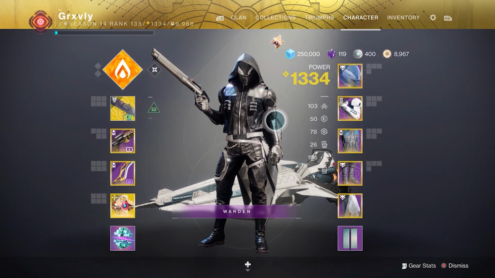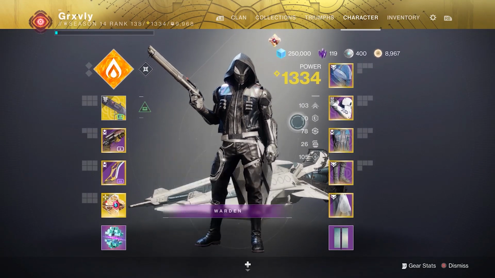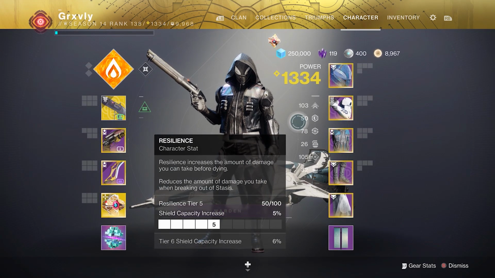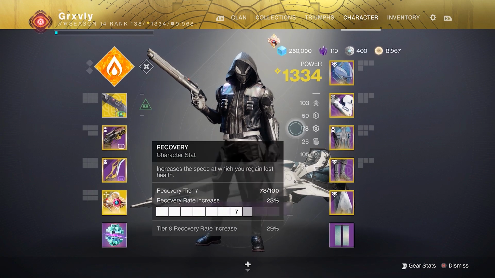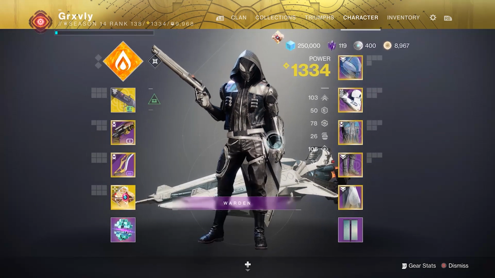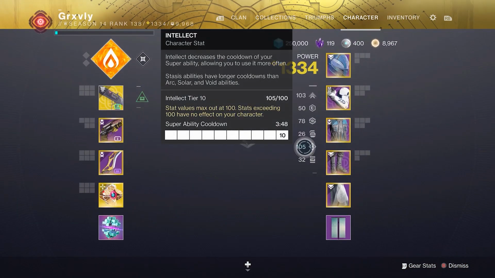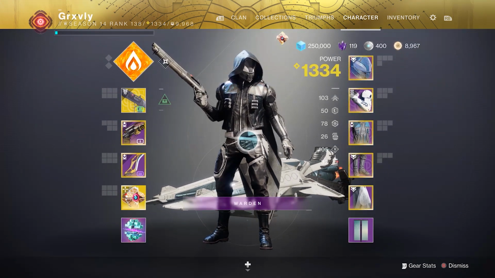Also, if you are wondering what stat splits you should go for on a bottom tree Gunslinger build, you really just need to focus into mobility and recovery. You do need that tier 5 resilience so you can't get one head 2 bodied by 120s, but those are really the main things you need. You don't need as much intellect because, as I said before, you do get the buff from Practice Makes Perfect, which allows you to recharge your Golden Gun faster. Now obviously, if you do have high intellect like me, that does help you get your super even faster, but you don't necessarily need it.